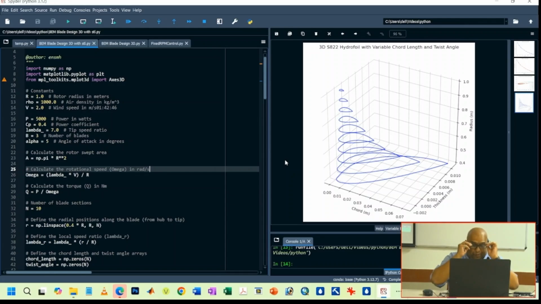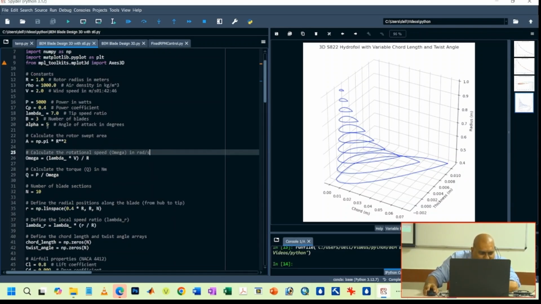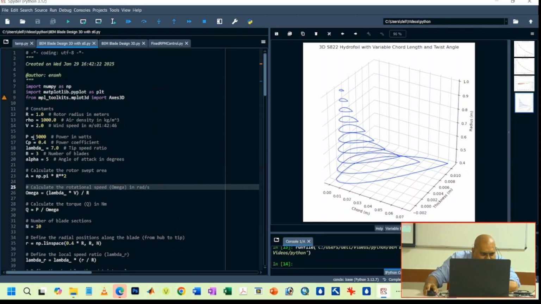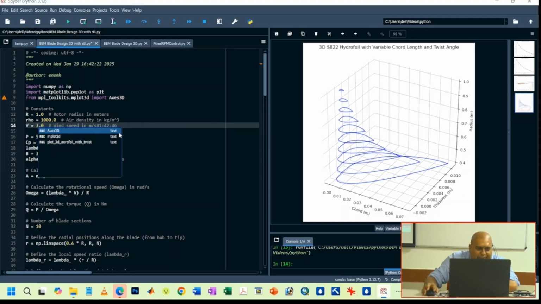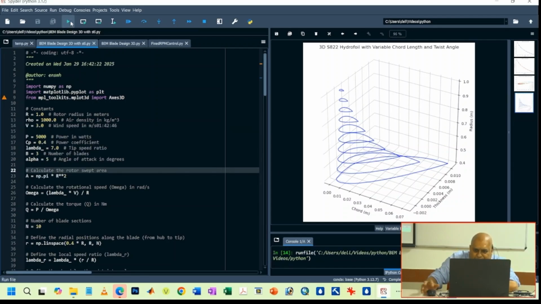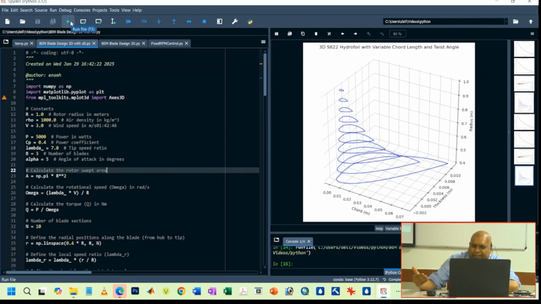But this tool will help you to design this blade shape by changing your tip speed ratio here and by changing your radius here, your power output, CP value, this velocity V. If you want more velocity, you can change that. Let's see, 3. Yeah, it changed the blade design again.